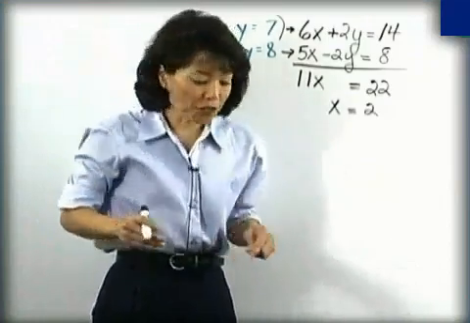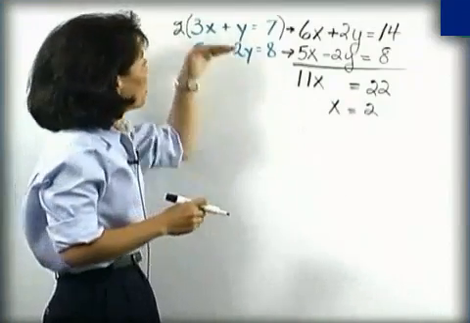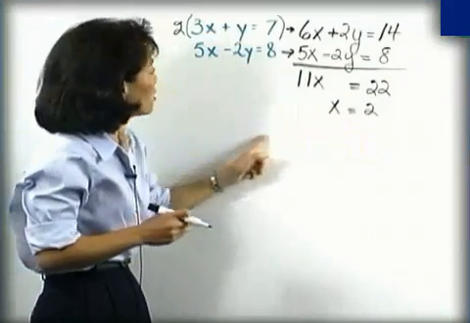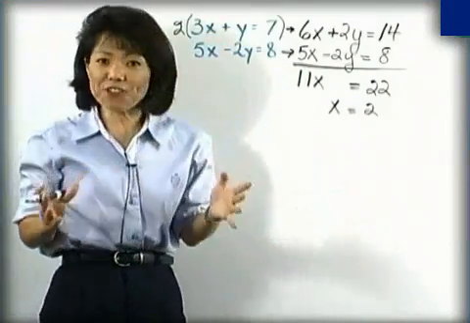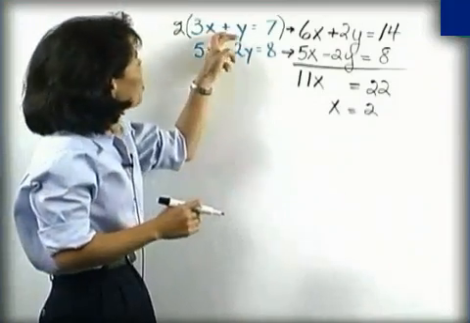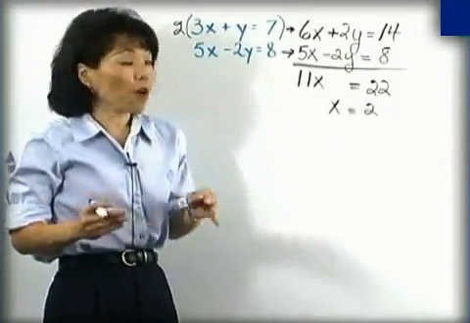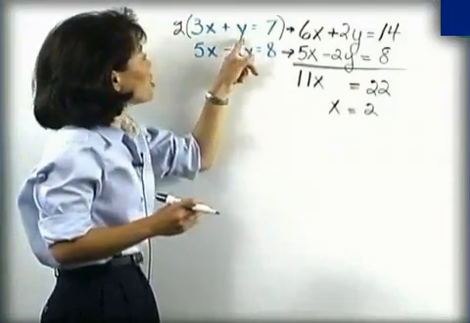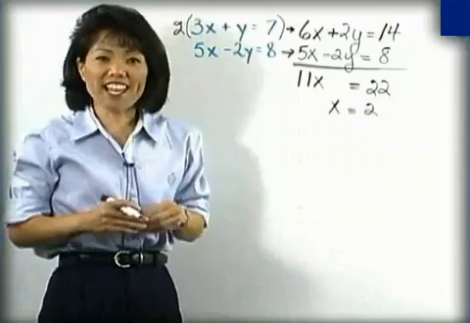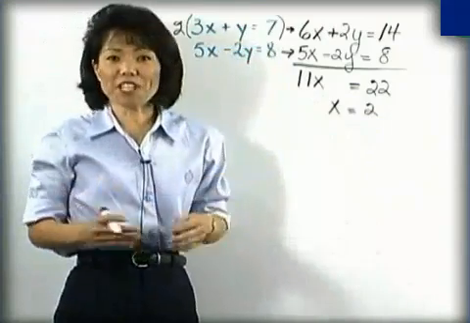To do that, I have a couple of choices. I go back up to my two original equations. We can use either one of these, take the value for x, substitute it back into x in either of the two equations you choose, and finally solve for y. Now I'm going to choose in this case to use that top equation because the numbers are smaller, and also because there's no coefficient with y, so once I substitute in x equals 2 in that equation and subtract whatever I get there from both sides of the equation, I'll simply have y.